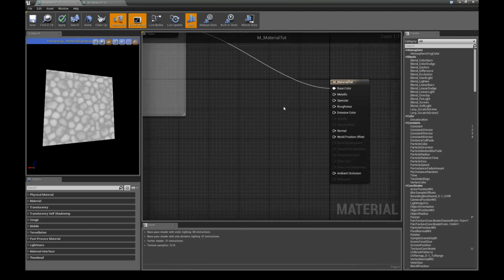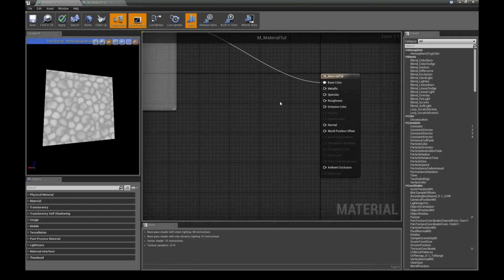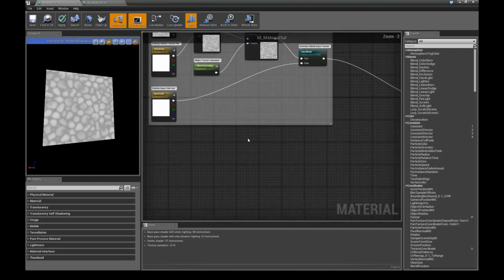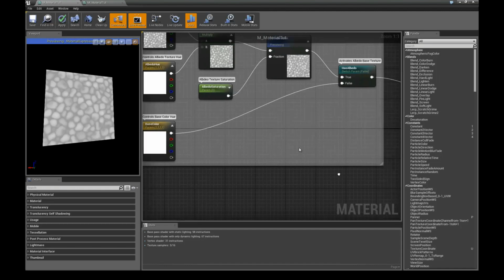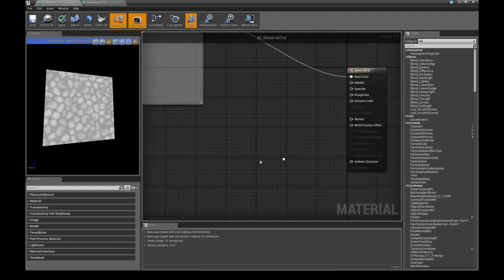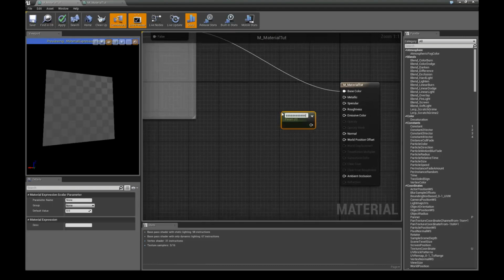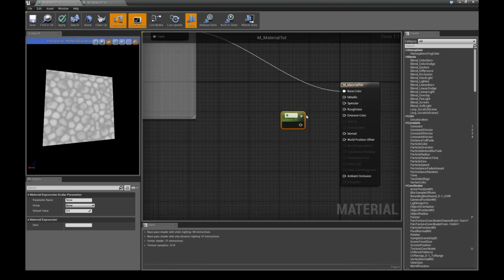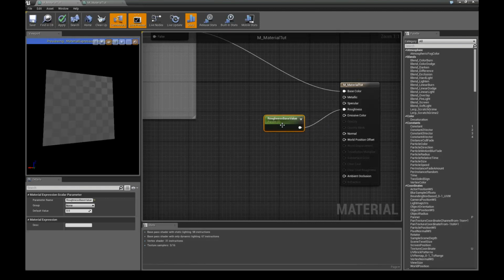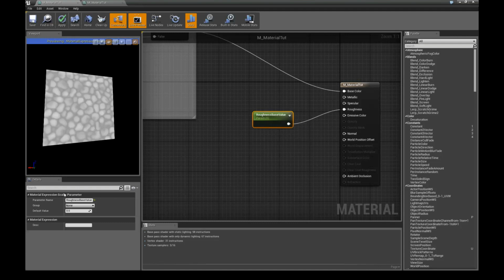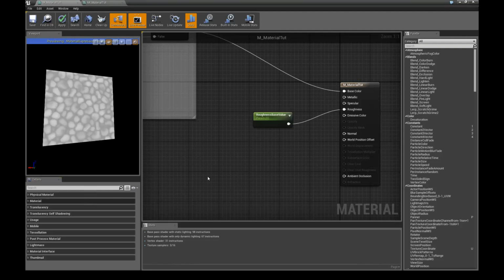Okay, so we're going to start to demonstrate this by using a value. And roughness only needs a single value to work. It's a grayscale system if you were using a map. So let's go ahead and start with that scalar parameter that we used over here for our fraction and our desaturation, and let's go ahead and create one for roughness. So again, I'm going to hold S on the keyboard and left click. And we're going to type in roughness base value. Alright, we're just going to go ahead and plug that in, and it's already a parameter because we started off as a scalar. We don't want to create a new group, we just want to plug this into base.